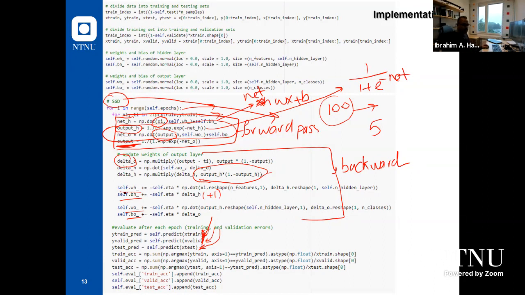We did it for the Gaussian activation function. You can do it for different functions, and the user can select which function he wants to use. So if you want to make it more complex, you can just make it more complex.